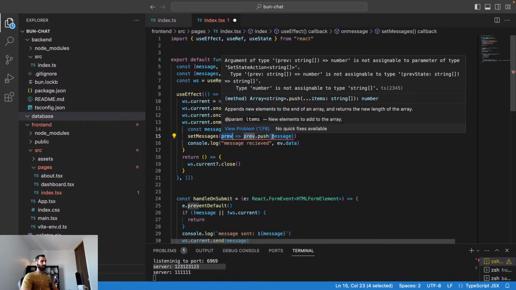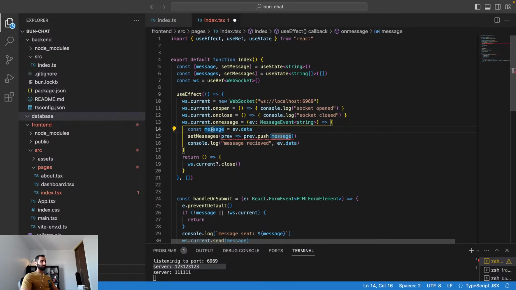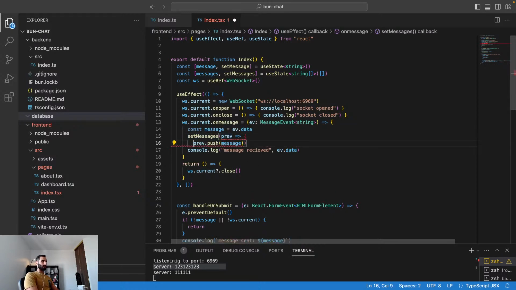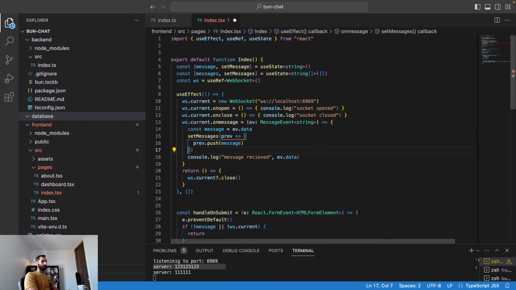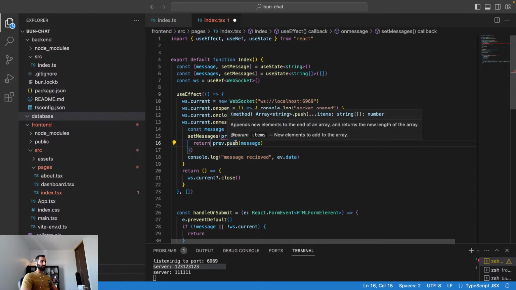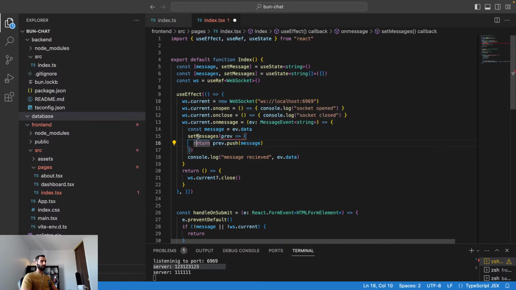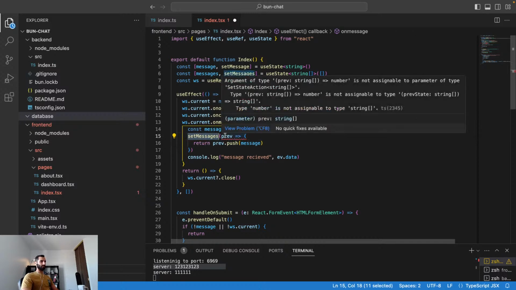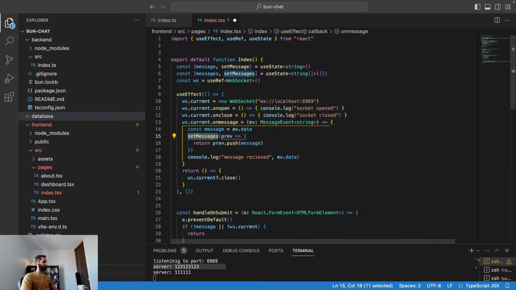Number is not assigned to type string. Well, we know that. Array. Argument of type previous return number, but we're not returning a number, buddy. Set messages, we're doing this. Where is the number, man?